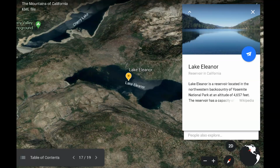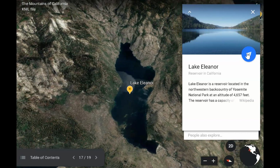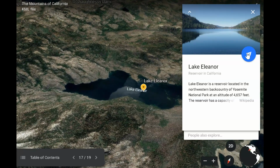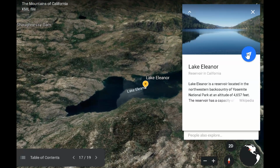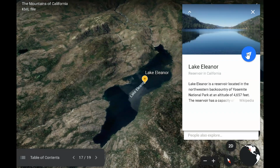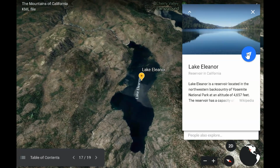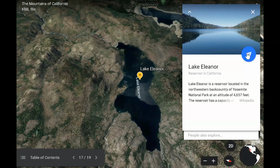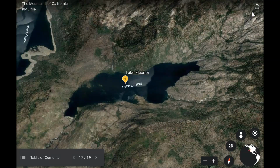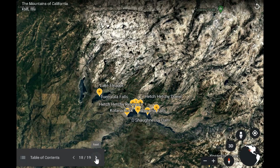And I would like to actually take you to a different continent. I would like to take you to Europe. And I would like to show you a beautiful Orthodox cathedral, which is called the Cathedral of Christ the Savior, which is the tallest Orthodox church in Europe. And this church is located in Moscow, Russia. So let's fly there from Lake Eleanor. So I'm going to close this and we will travel to Russia. Off we go. Our next spot, Russia.